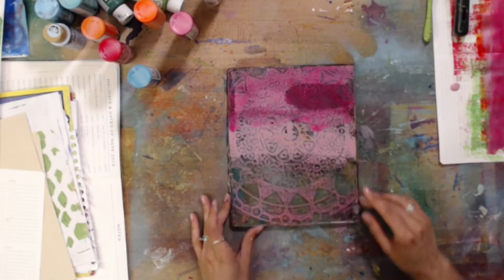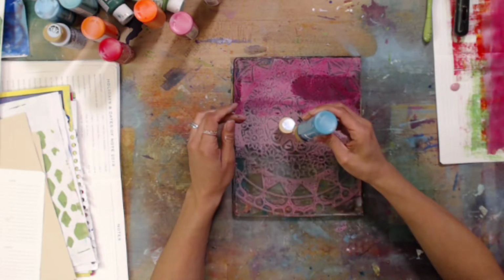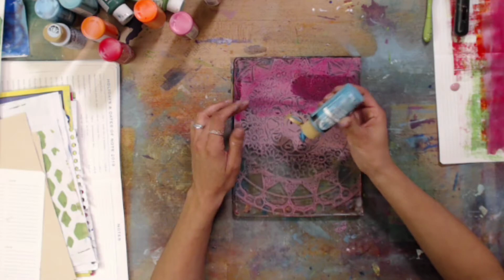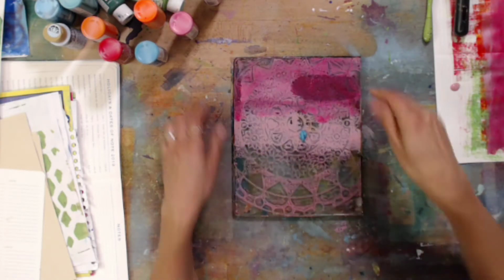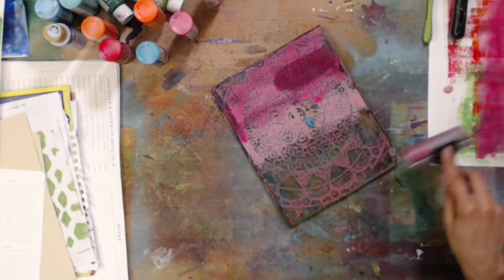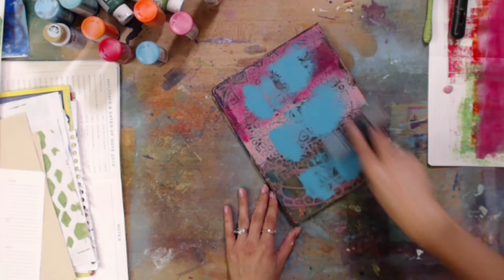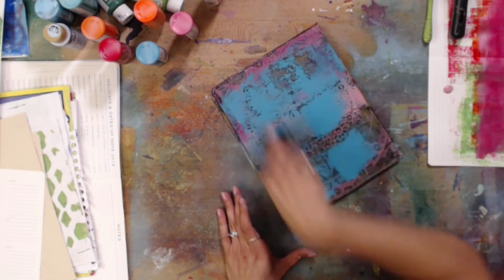So this is mostly dry. So I'm going to use this aqua. Just use a little bit, not a whole lot. What are my favorite colors? Yes. Here are the other two reds. Excuse me. And I'm going to get that all across.